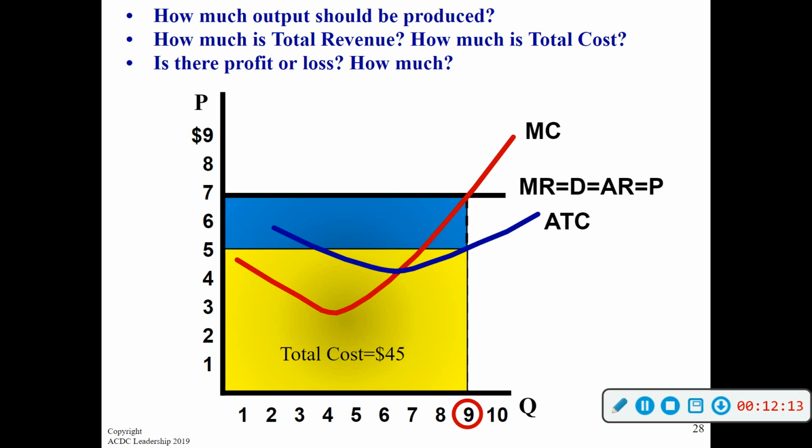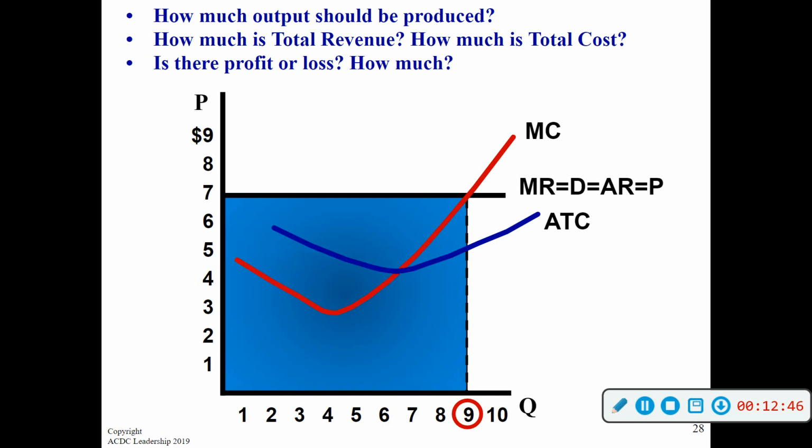Will those abbreviations be labeled already on the exam, or do we put it there? No, you should be able to draw this graph by the time we're done. Actually, to complete the worksheets, you're going to have to be able to draw these graphs. I'm going to show you some shortcuts that'll make it much easier. But that's where you need to be familiar, because these abbreviations are universally accepted. You can use those on the test. So instead of having to write out marginal cost, average total cost, marginal revenue, demand, average revenue, price, just use the abbreviations. It saves you and your reader tons of time.